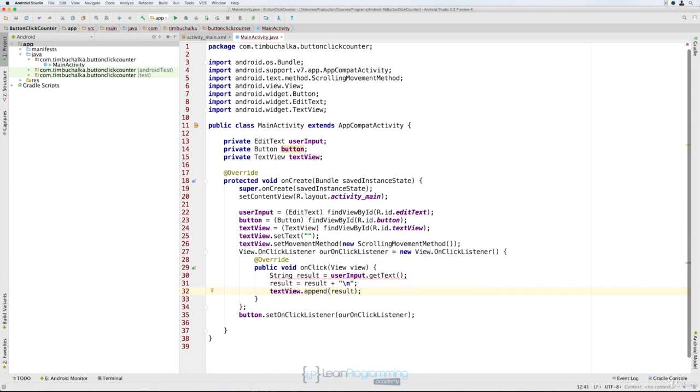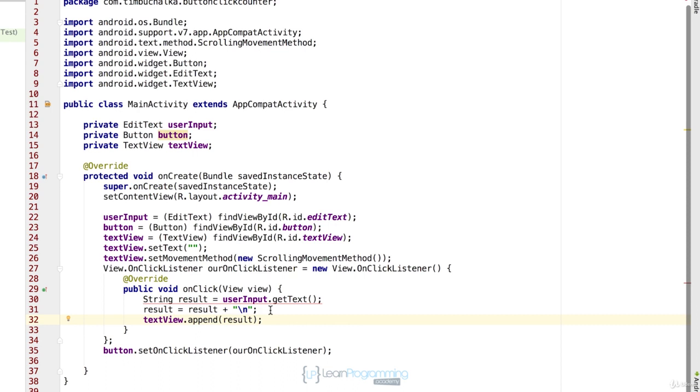So now that I've done that, there's still an error sitting there on line 30, but I want the string result because I just don't want to use the number of times clicked anymore. So I changed that to put user input.getText, but it's still showing an error and the entire line is actually underlined in red. So obviously something's not right there, and Android Studio is telling us that. So when you get red underlining like this, like you can see on line 30, you can hover over the underlined text as well as the red bar over here to the right.